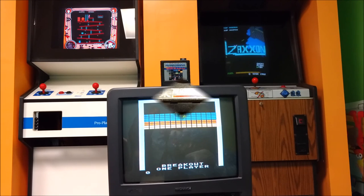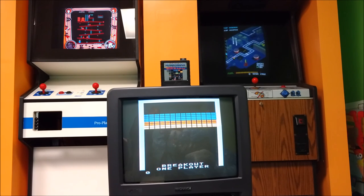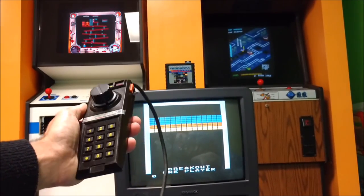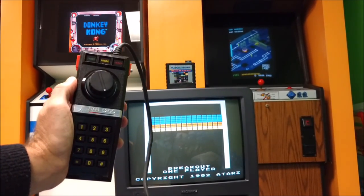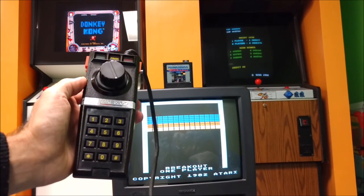Okay. So here is Super Breakout. This was the included game back in the day with the 5200. My version is the version 4-port 5200. And here is the version 2 of my paddle controller. Now, if you want to see the gameplay on the original paddle controller I made, I'll have the link down below to that video.